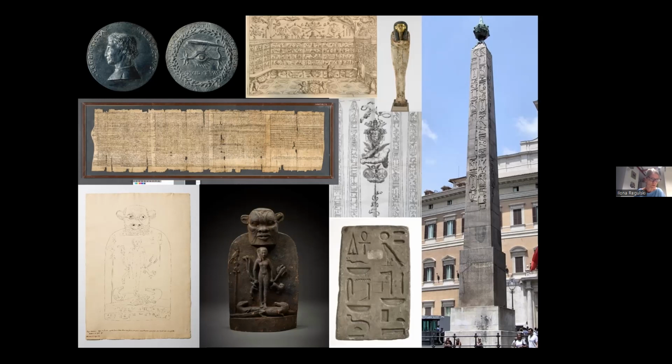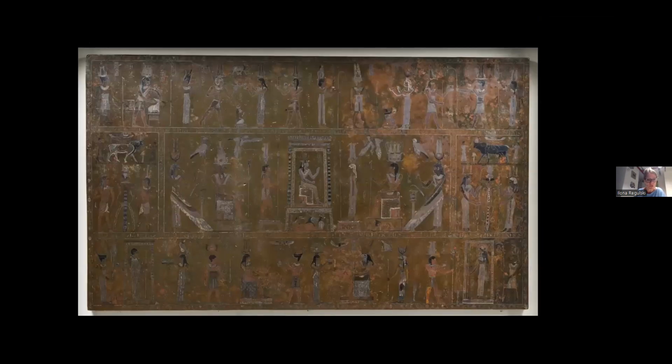And Thorvaldsen was a Danish sculptor who moved to Rome and who started to be interested in making copies of hieroglyphs by casts, by squeezes, and he collects this. And Champollion later visits his collection in Rome and says it's a treasure house of documentation. So it's mostly plaster and paper, almost non-original objects in his collection, but the kind of accuracy that scholars were striving to was really quite amazing. He was encouraged very much by Zoëga, who comes slightly later.